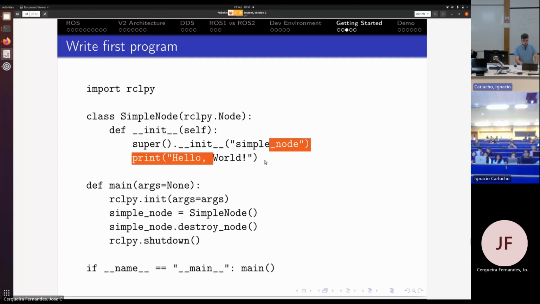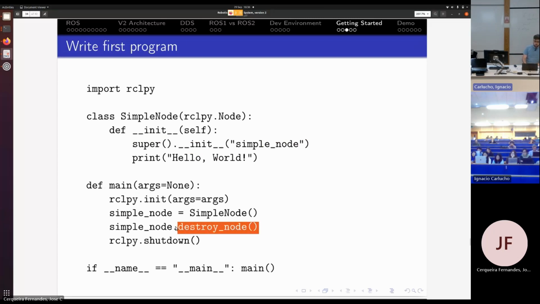In this case, we're just doing hello world, so that we signal when the node is created, and we pass the arguments into the SDK. And then you are responsible for destroying the node. This is very important, because even in Python, as you can see, you need to release the resources.